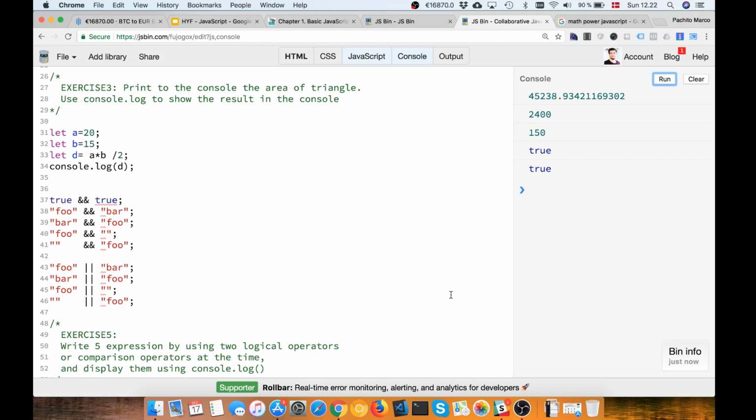Do you have a tip to check if a value is falsy or truthy? I'm asking if you know how to check if a value, in this case an empty string, is truthy or falsy. There's a function called Boolean. If you pass a value to it, it will tell you if it's true or false.